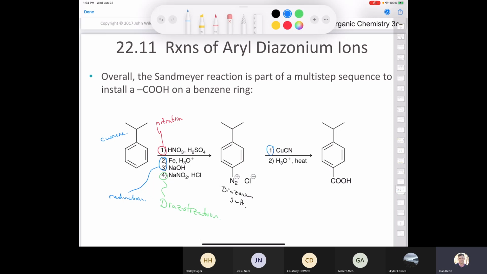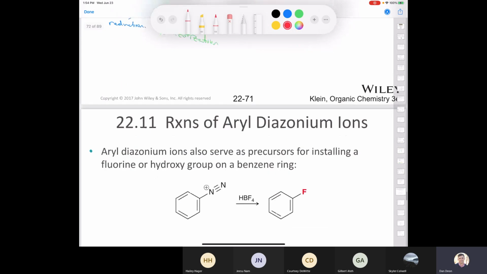This is a Sandmeyer reaction. There's several Sandmeyer reactions, but this is one of them. And then in the last step, you're doing the hydrolysis, to convert the nitrile into the carboxylic acid. So there you go. And if you think about it, are there other ways of installing the carboxyl group? Yeah, probably. We could do a bromination, and then maybe try a Grignard or something like this. But this would be a very effective way of doing this chemistry.